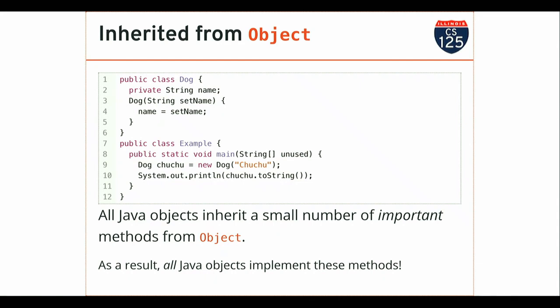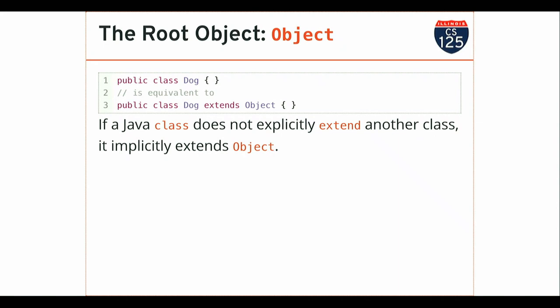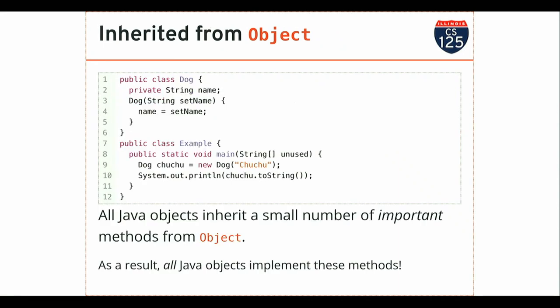Okay, so the result of this is that I inherit methods and state from all of my ancestors. If I extend a class that defines a method, I inherit that method. We'll look at how I can change that method in a minute, but by default, I inherit that method. So instances of a class that extends another class inherit all the methods defined on its parent. Now, because every object in Java extends capital O Object, whatever methods capital O Object has are available to all Java objects. So every single object in Java has a small number of methods that it inherits from capital O Object.